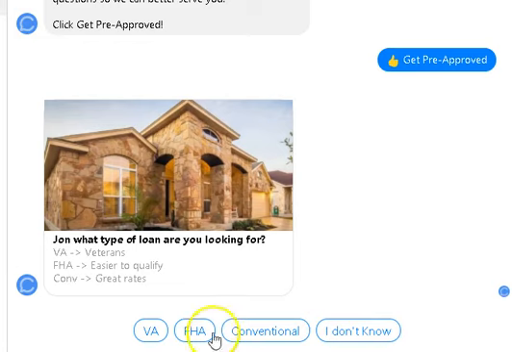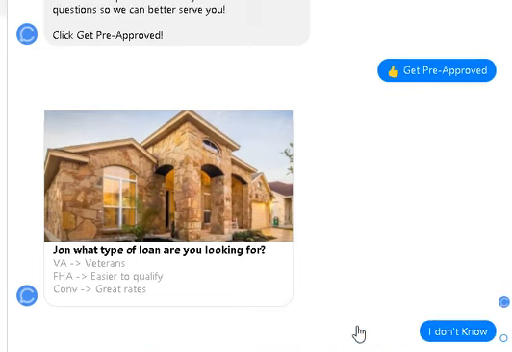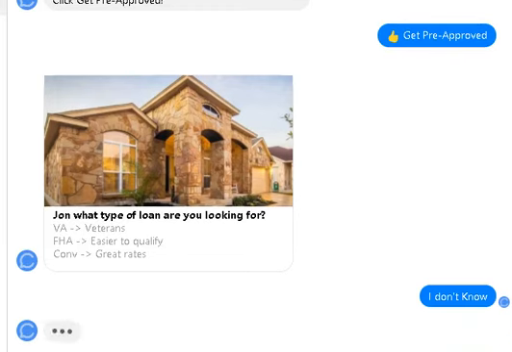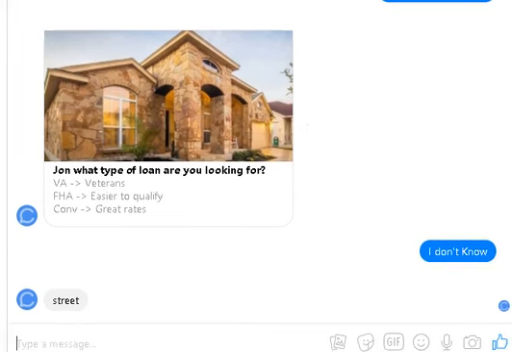We're just doing this in testing, so don't worry, it's a test button I'm hitting. And it should bring up, what's your street? Go down here so we can see it, and we're going to put in a neighbor's house. Okay, send that.